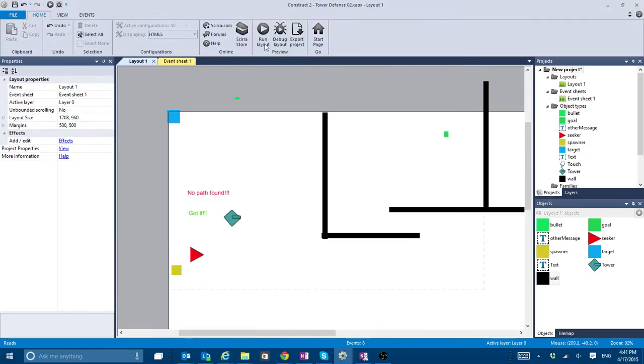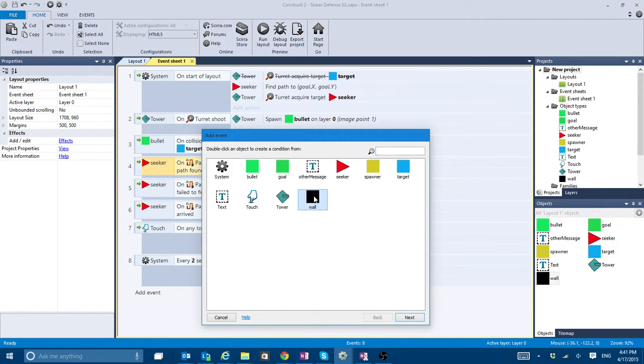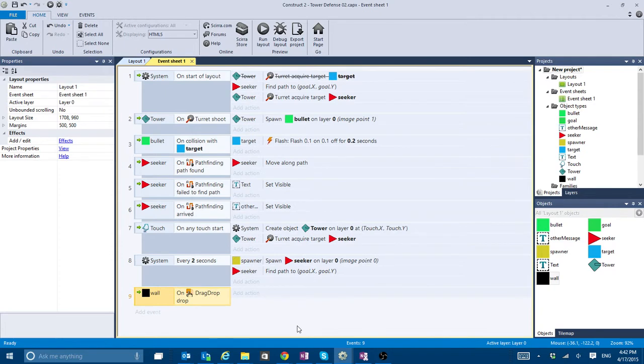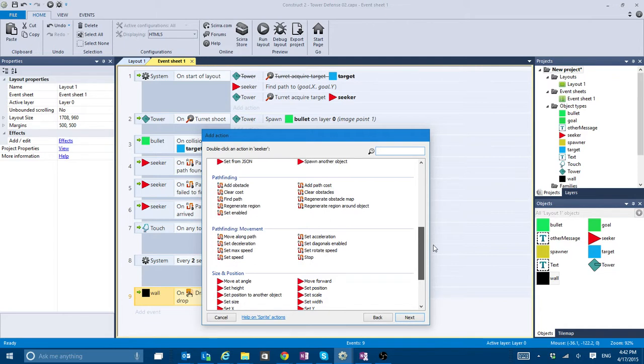So let's do that. This is not exactly a normal tower defense. It's just that I thought it was great to explain how pathfinding works in Constructor. So I'm going to say when the wall, that is the one that has the drag and drop, and you see it here, drag and drop, and you have several options: when it's dragging, when the drag starts, and in this case I want on drop. Now I want the seekers to recalculate the path, to regenerate the obstacle map.